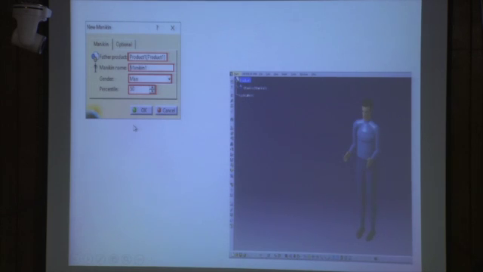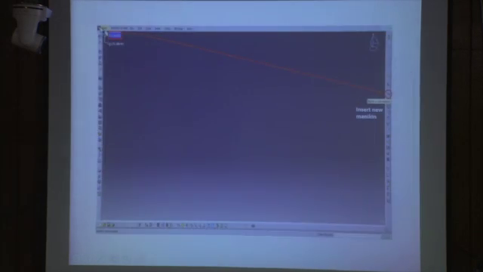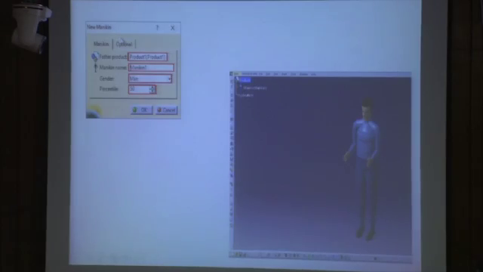In that window, the information you need to put in: first, you have to select a product. There should be a product tree. In that, you have to identify the product with which the human model you are going to create is associated. Now, mannequin name. You can put the name of the mannequin, mannequin 1, mannequin 2, or any other name, the 50th percentile model or 5th percentile model, or whatever you wish. Accordingly, you can put the name.